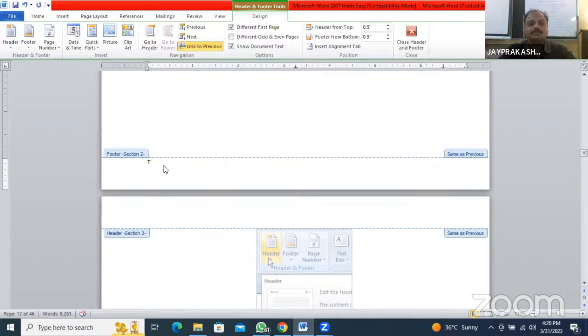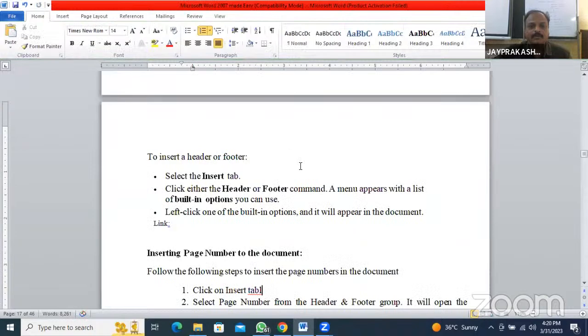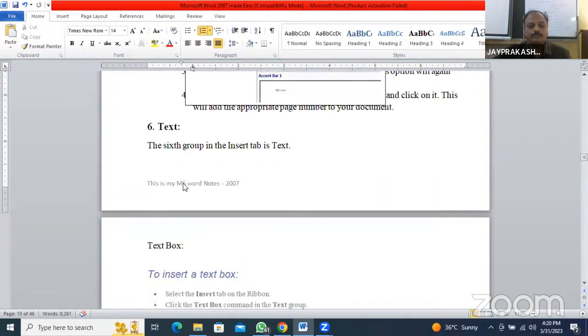Suppose this is my MS Word notes 2007. Now you can see such type of matter can also be included at the footer as well as header.